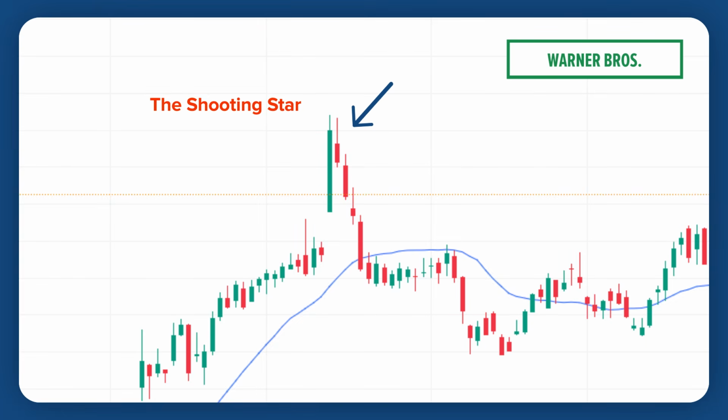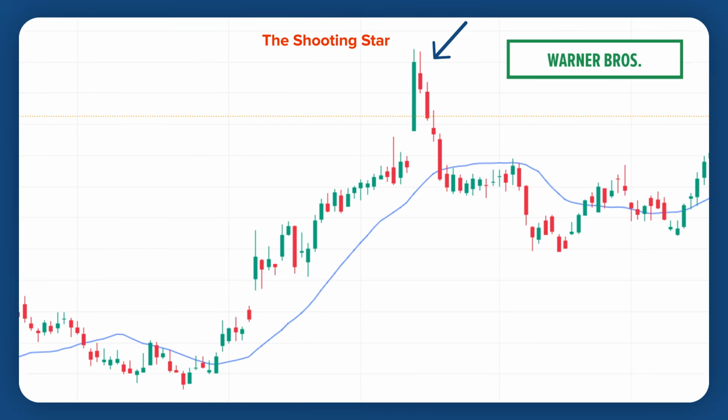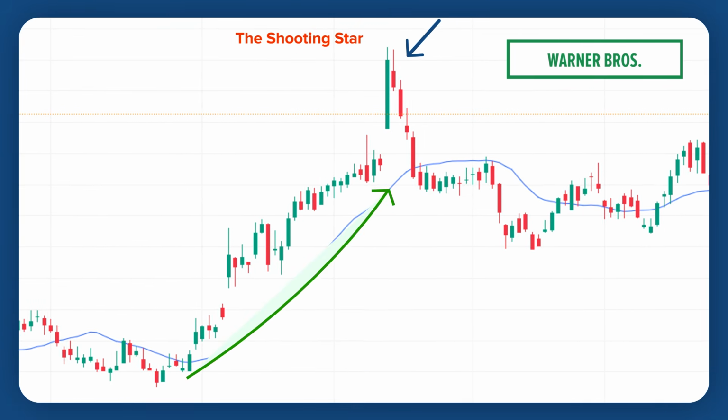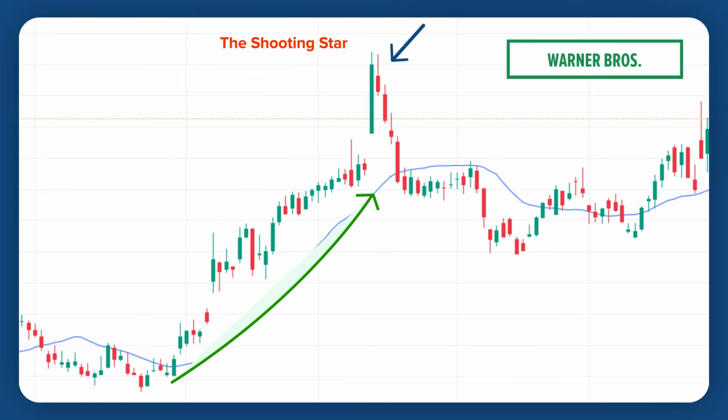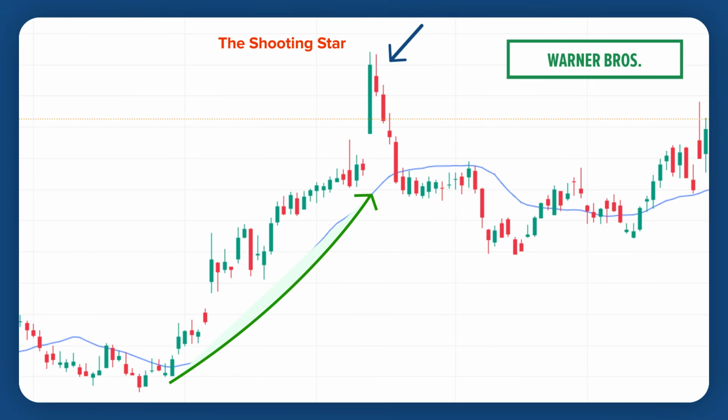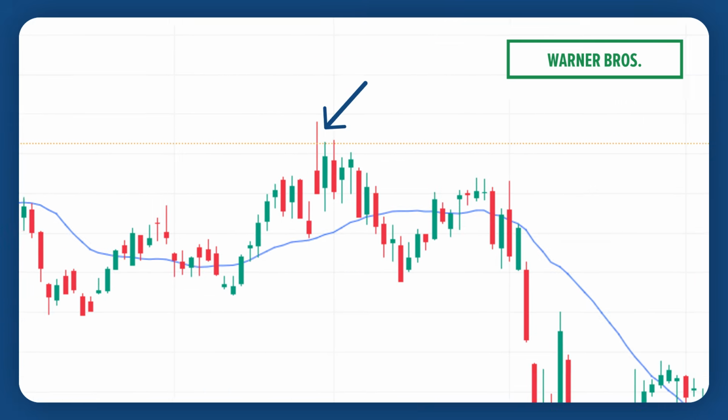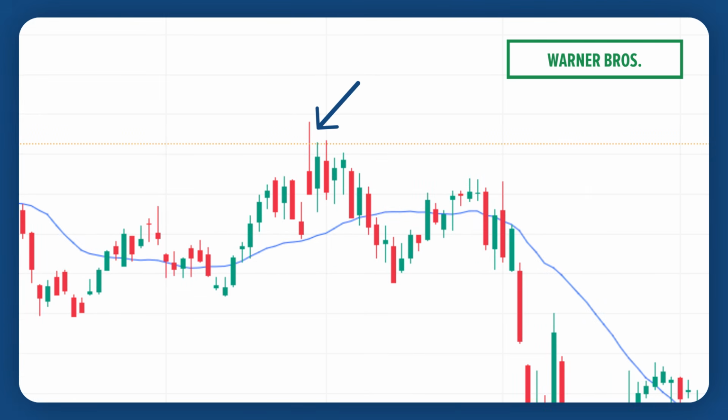Now, notice how that candle with the long shadow shows up at the end of this upward leg. I'm showing you the shooting stars first, and then we'll move along to show you the hammers. Here is another shooting star. See the long shadow at the end of an upward leg.